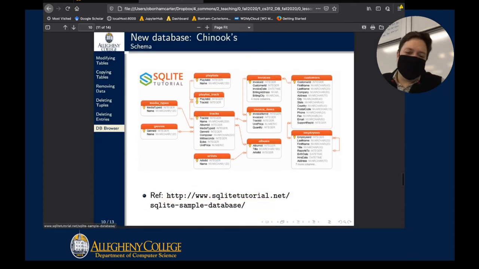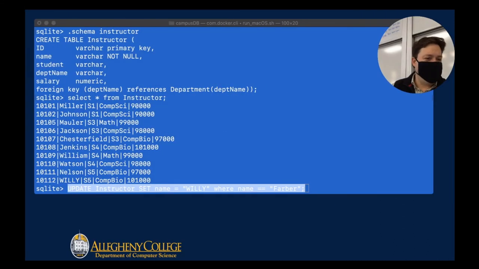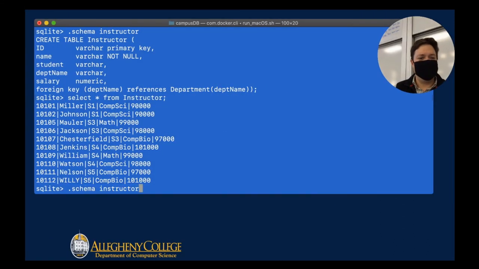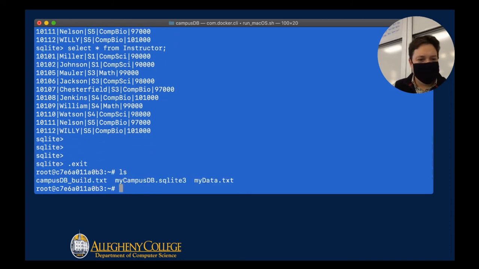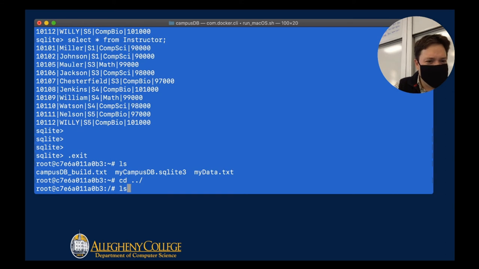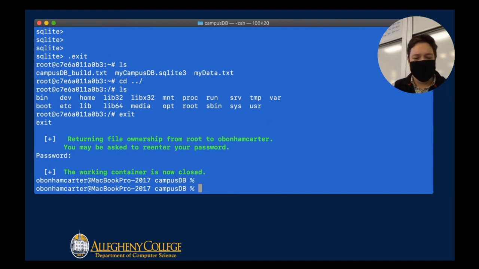Anyway, I don't want to get too stuck here. One thing I wanted to talk about, though, was the other database, something called the Chinook, which I picked up from the SQLite tutorial. Let me just go back and show you this. If I leave the database where I'm working now, type in .exit, go into, can I get out of here? Oh, you know what? I have to leave this thing here. Go here, and I'm going to go out of this.